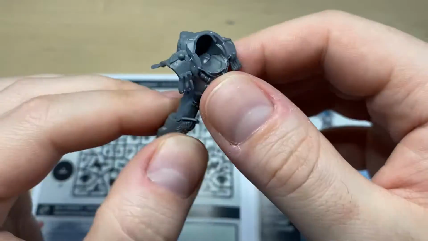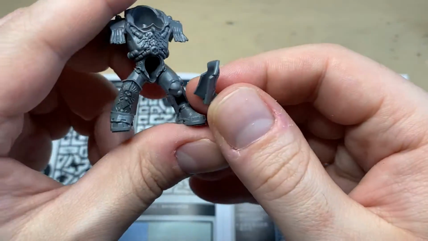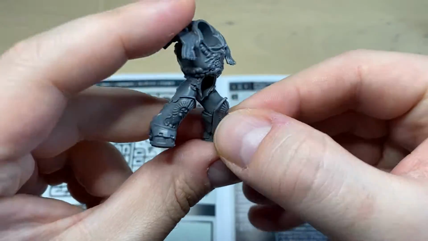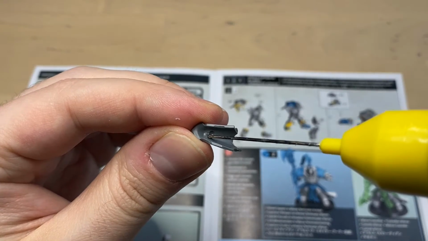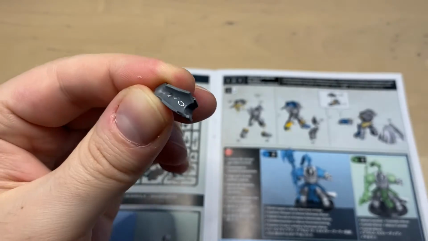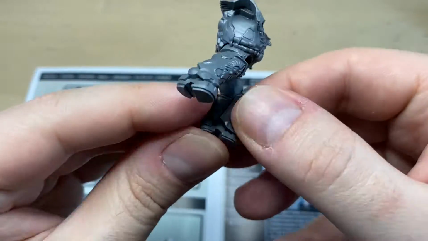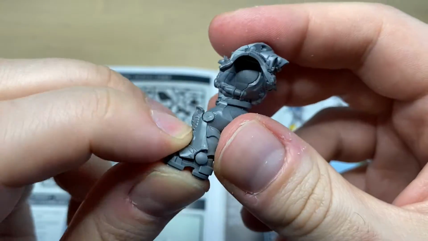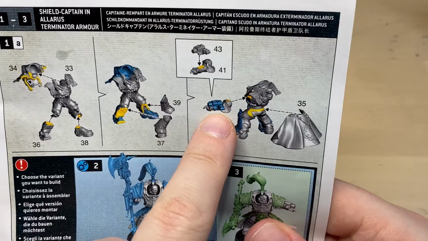Now to the left one. So we need number 39. Here is the 39. 39 is supposed to be sitting here. It also has a lock. It will be easy to put this in the correct place. Here we go.